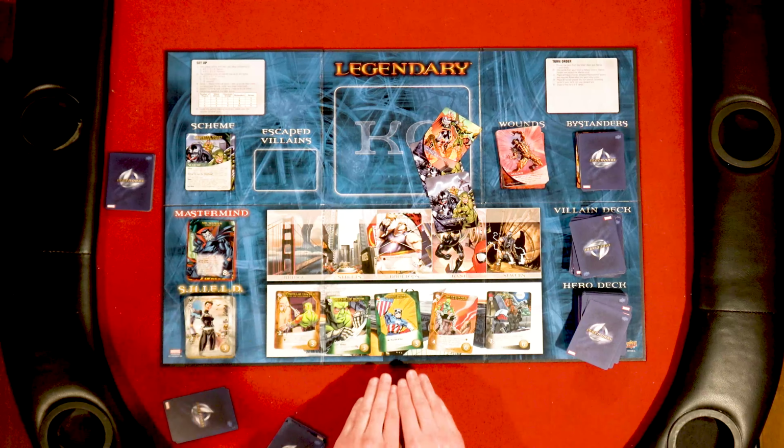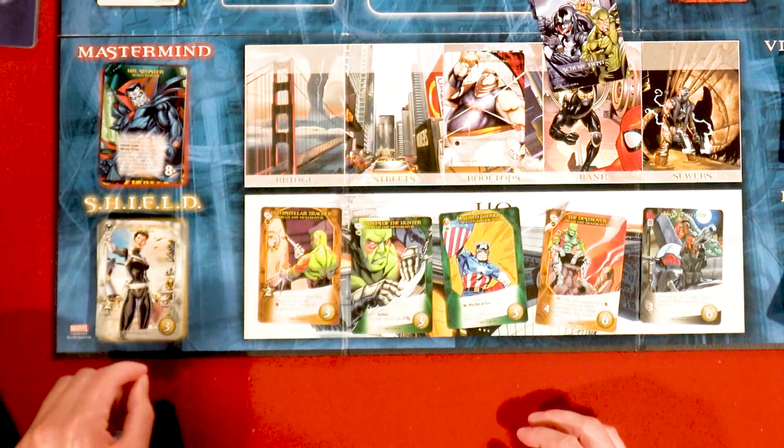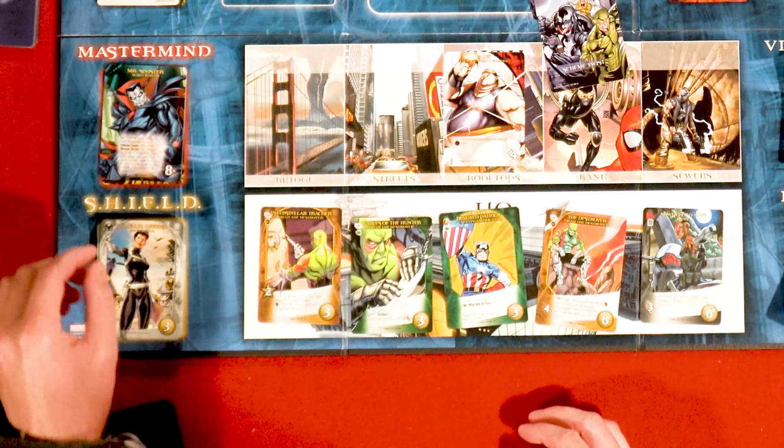On top of all that, along with the marketplace, there is additional Maria Hill. Maria Hill can always be bought for 3 points, but is worth 2 recruit.